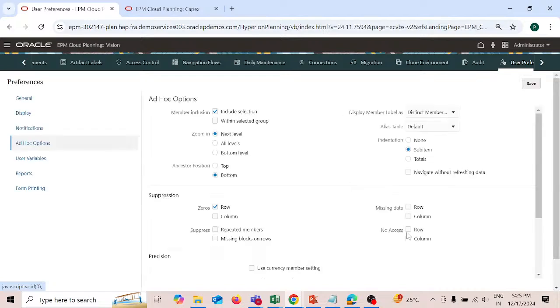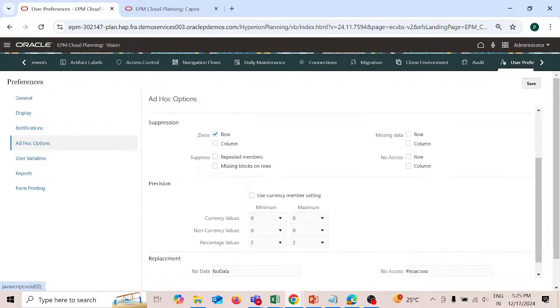There are many users using the application, and for day-to-day work they might not understand these terminologies like no data. They want to make it simpler. So if you replace it with data not loaded, it is simpler for the user. So this is the user preference where all the necessary changes can be done.